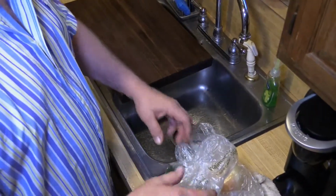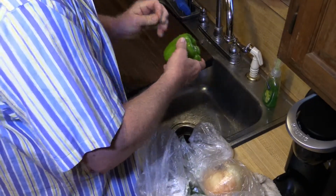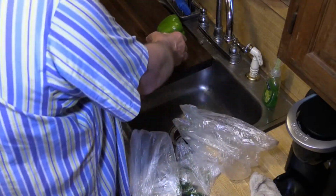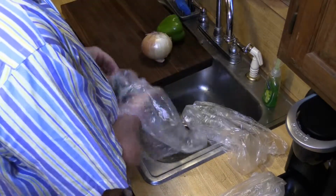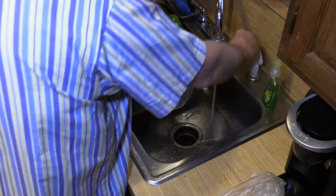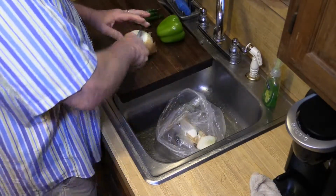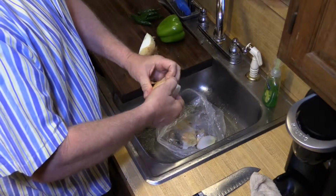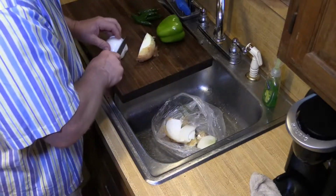Fresh ingredients we have. It's going to be 1 bell pepper, 1 onion, and a handful of serrano peppers. These are just going to be diced up. Not real fine. Oops, I probably took off one too many. Need to cut a little more of that root off.